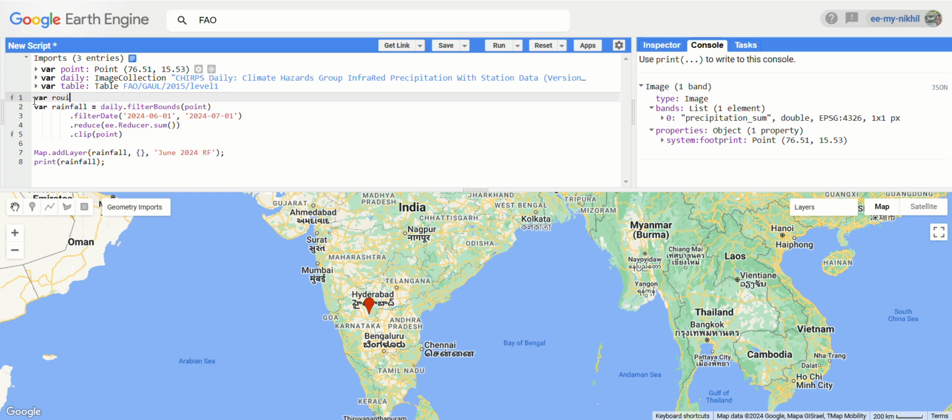So variable ROI is equal to our table which consists of the state shapefile of the entire country, and filter it to bounds to the point. So let's click on the run now, it should work. Our image is loading.